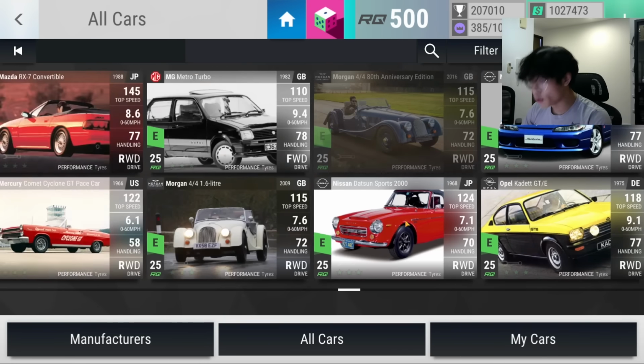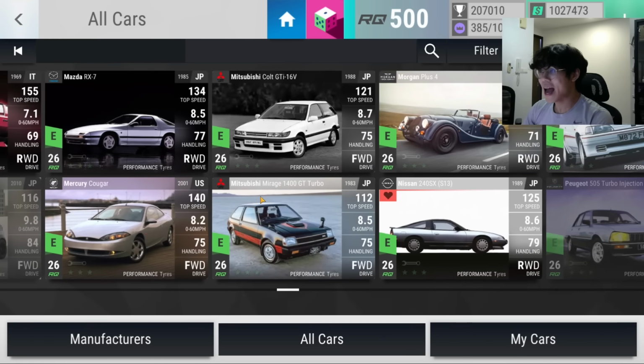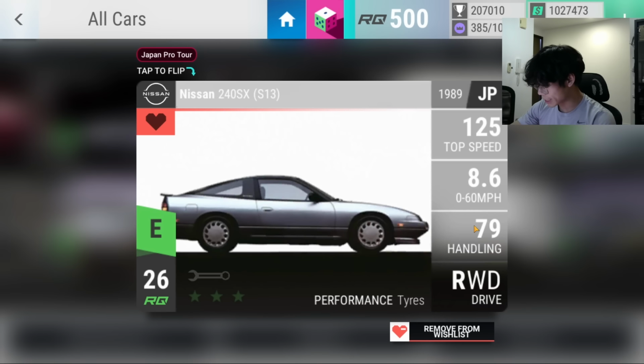Moving on to RQ26, we have the Nissan 240 SX. There you go. Nissan 240 SX at 323. It's a time of 30.36.